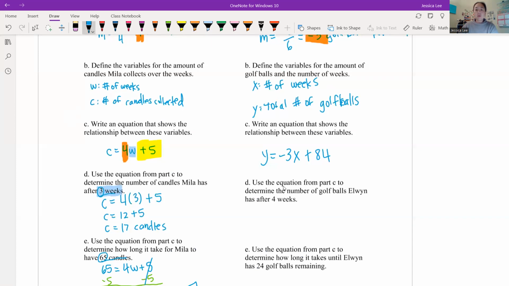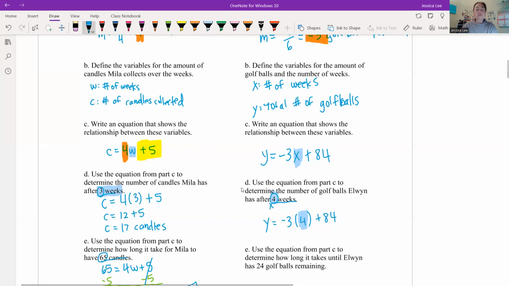And then use the equation to determine how much he has after 4 weeks. We know 4 weeks, remember weeks is talking about the x. So this is our x. So we're just going to plug it in for x. So y equals -3. Instead of x, we're going to put in 4. We're just substituting. Okay, just so that you can see this. Remember, our 4 weeks has to do with our x, so we're just replacing this x, we're putting in the 4.